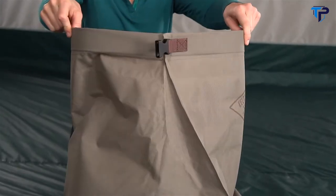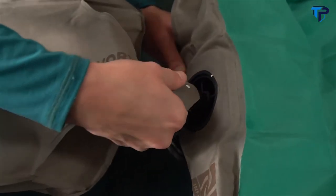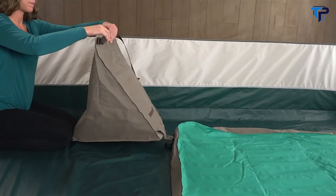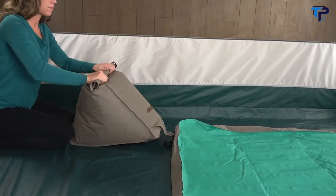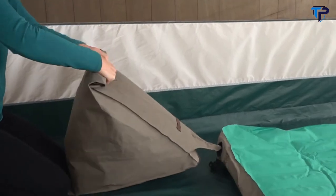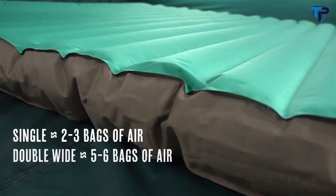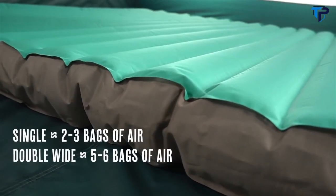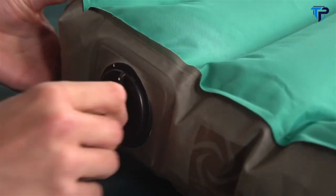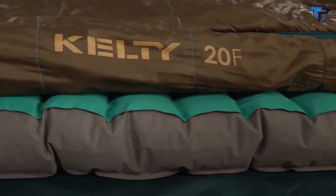Simply open the vortex bag and then unroll the camp bed. Untuck the hose from the band and fully insert the hose into the valve. Twist to the right to lock. The vortex bag's unique shape effortlessly captures the maximum amount of air — all you have to do is open it up and then close it quickly. Roll the top of the bag twice to seal the air inside and then apply even pressure. Repeat the process until the bed is full. Finish up by removing the hose and bag and place a cap on the valve. With a height of four and three-quarter inches, these beds are built for comfort no matter the terrain.